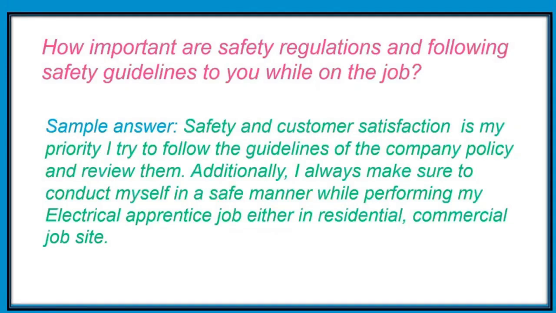How important are safety regulations and following safety guidelines to you while on the job? Sample answer. Safety and customer satisfaction is my priority. I try to follow the guidelines of the company policy and review them. Additionally, I always make sure to conduct myself in a safe manner while performing my electrical apprentice job, either at a residential or commercial job site.